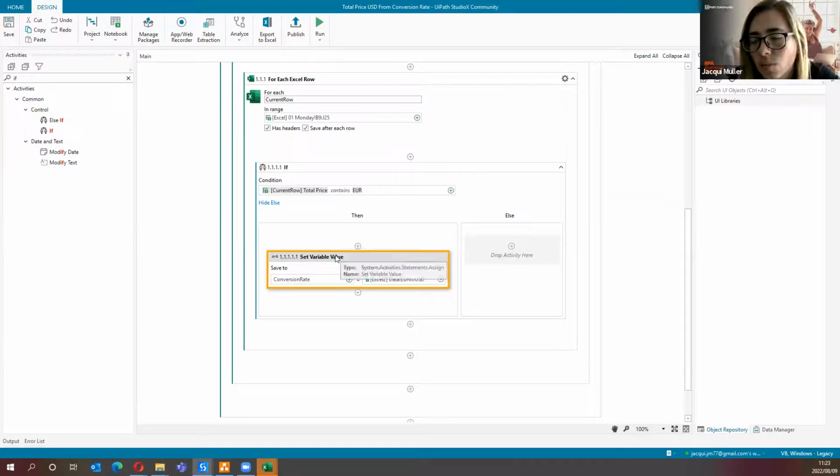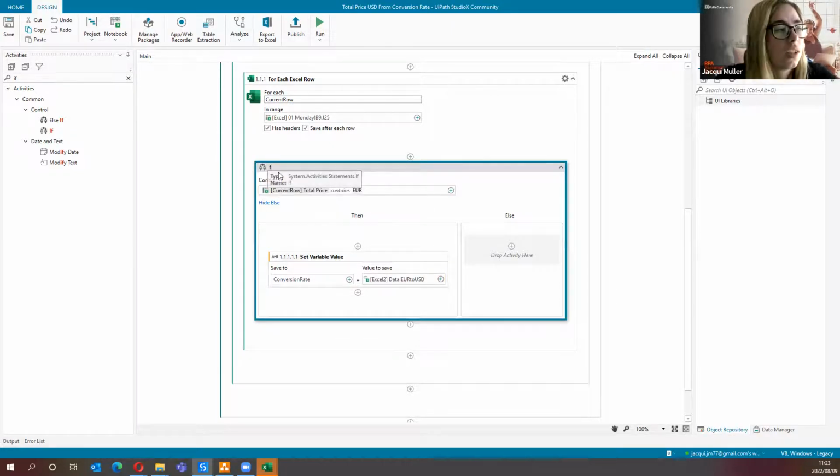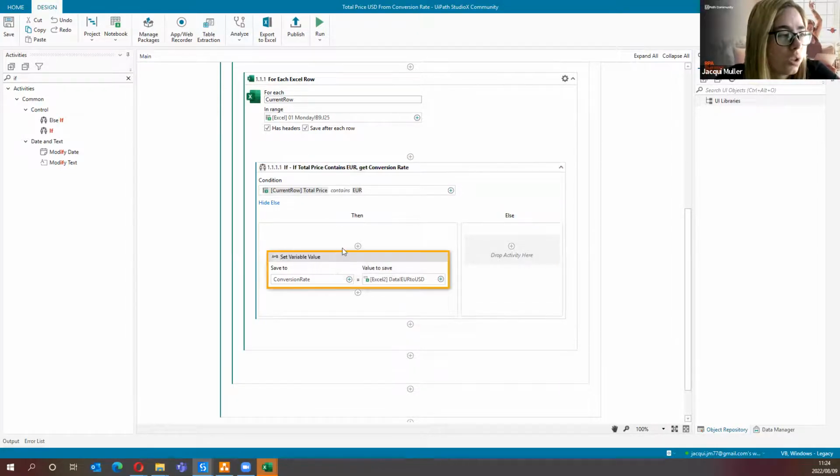What you also want to do in your homework is make sure that you pay very specific attention to your naming. So what you can actually do here is, in the if statement, say if total price contains EUR, then what you actually want to do is get conversion rate. Then the next one will drop over here. I'll explain that in a bit. We'll look for a different value because we know if it's not EUR, it has to be something else. Okay, and then this is going to be EUR conversion rate.